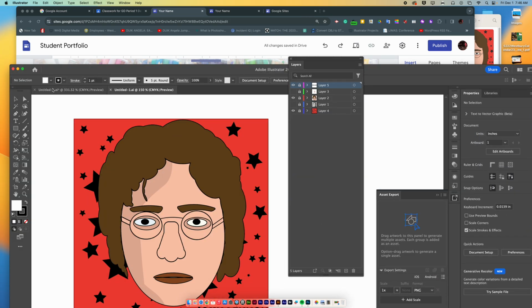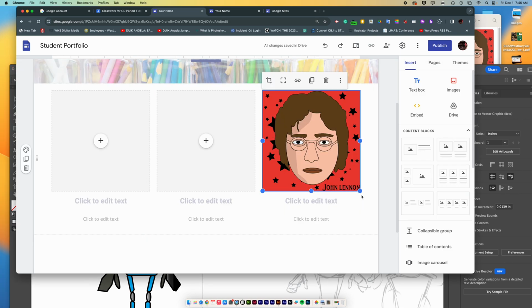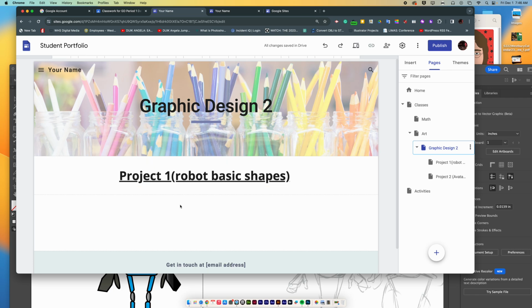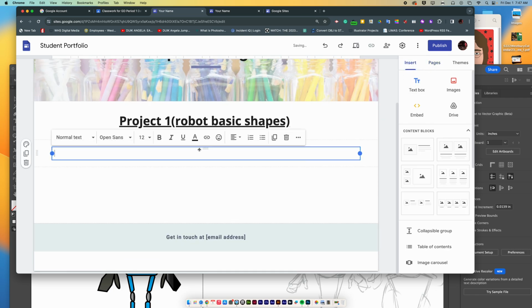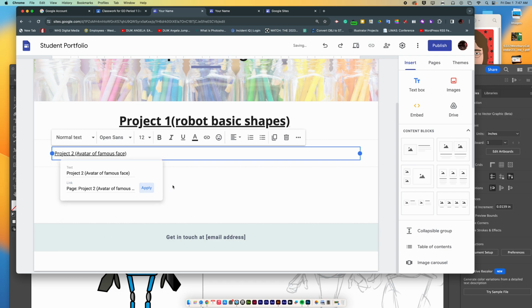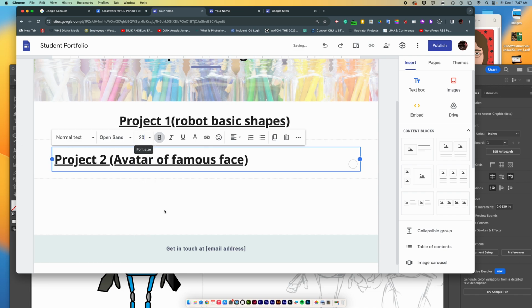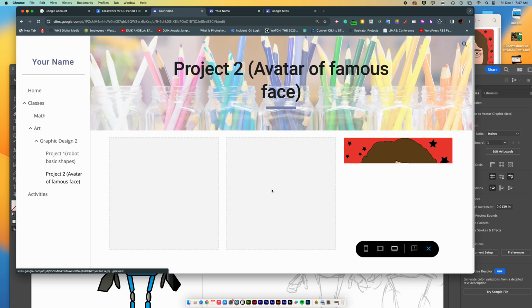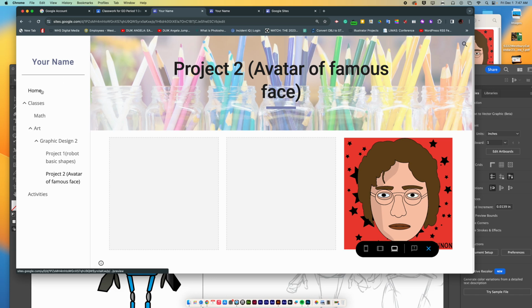Okay, so that's what you're going to be doing, and you can do that for all your projects throughout the year, so that by the end you will have a fully completed portfolio website. Remember, okay? And always go to graphic design 2 and link. Just add inserts of text boxes and hit link, and then link this one to the project 2 and apply and select, and so on and so on. And you just keep doing the same steps, and it's really just a lot of clicking around, but it does a nice job of getting us where we need to be, so things look good. Okay, and you can constantly update it.